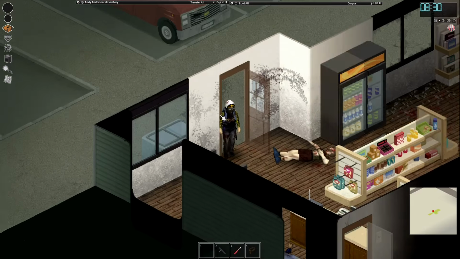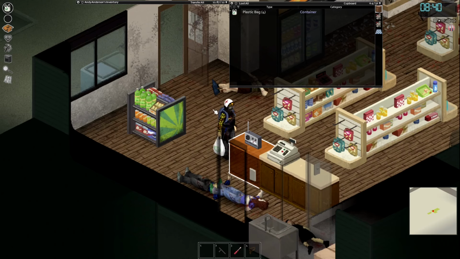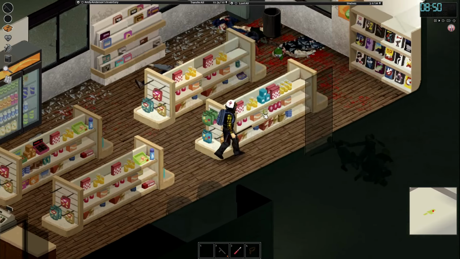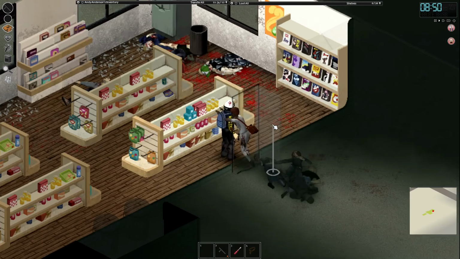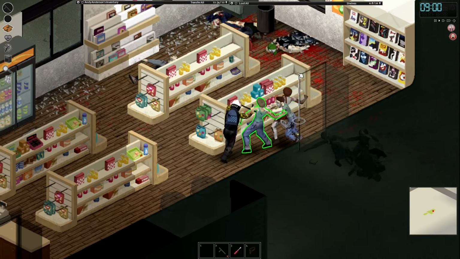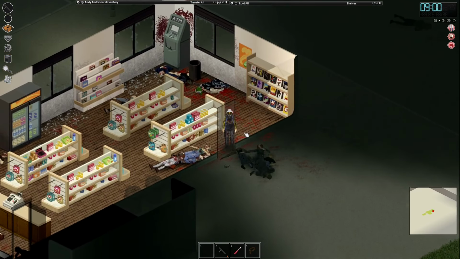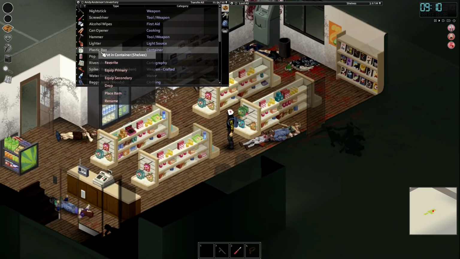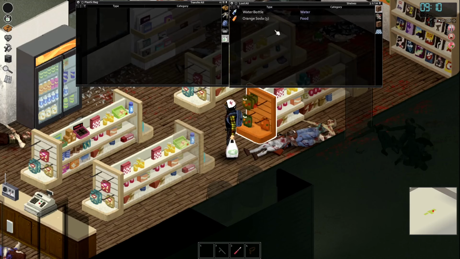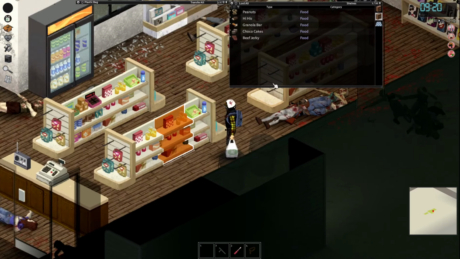All right. Some of these had some plastic bags, so what I think we're gonna do. Come on. There's three of the jerks. And stay out. Alright. Equip secondary then. Alright. Lovely.